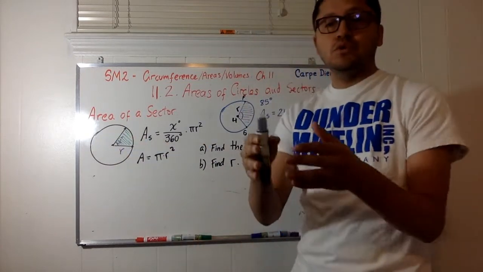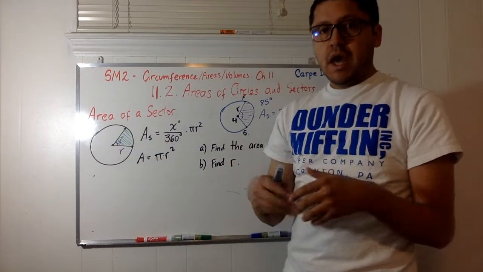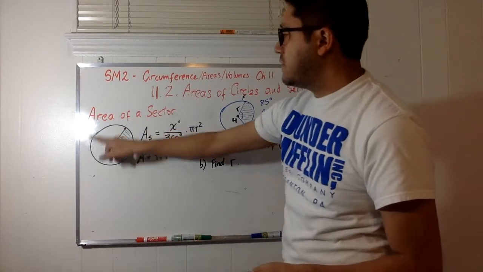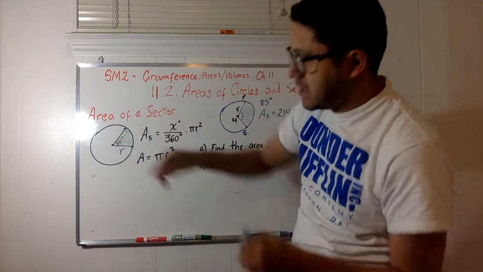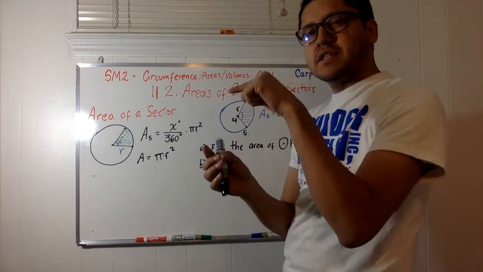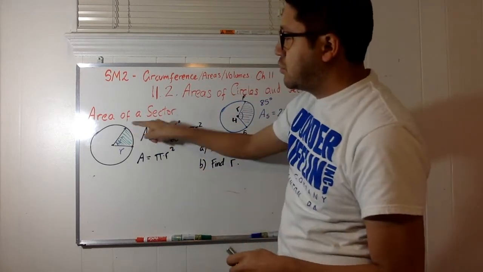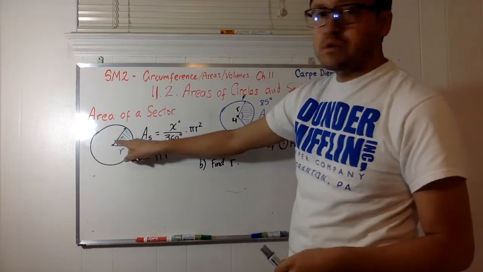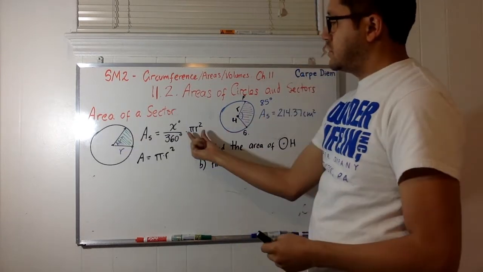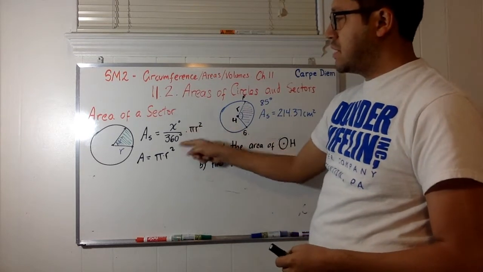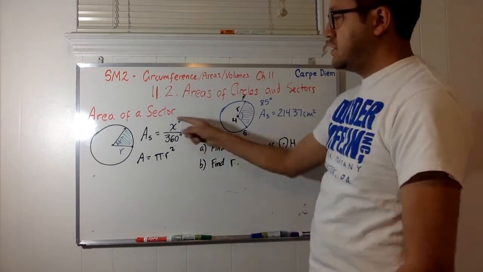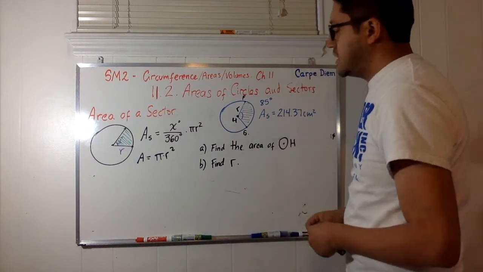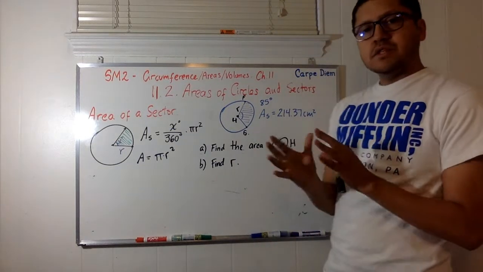But now we just want to know the area of a portion of it, and that's when this becomes useful. So the area of a sector just takes into account that, instead of the 360 degrees, this portion has a certain value of degrees, an angle that we are going to call x. So I'm just going to take the whole area multiplied by a factor that is less than 1, okay? So taking that into account, this is what we're going to do.